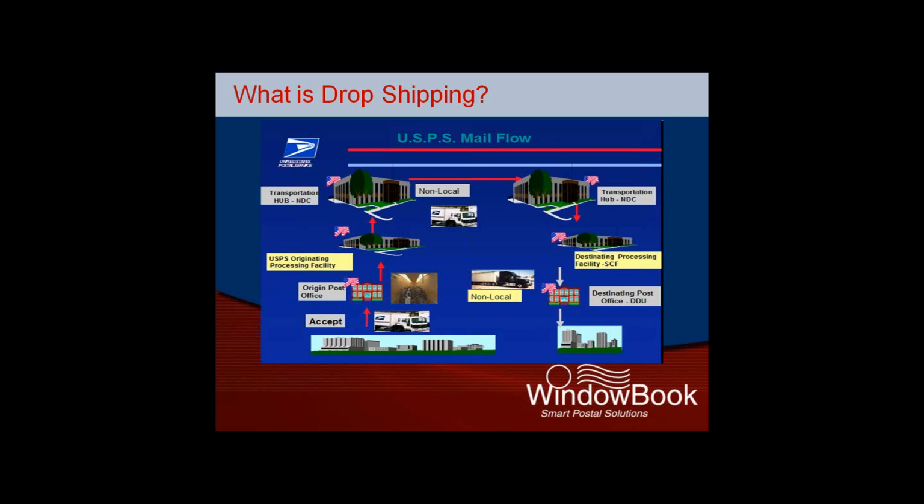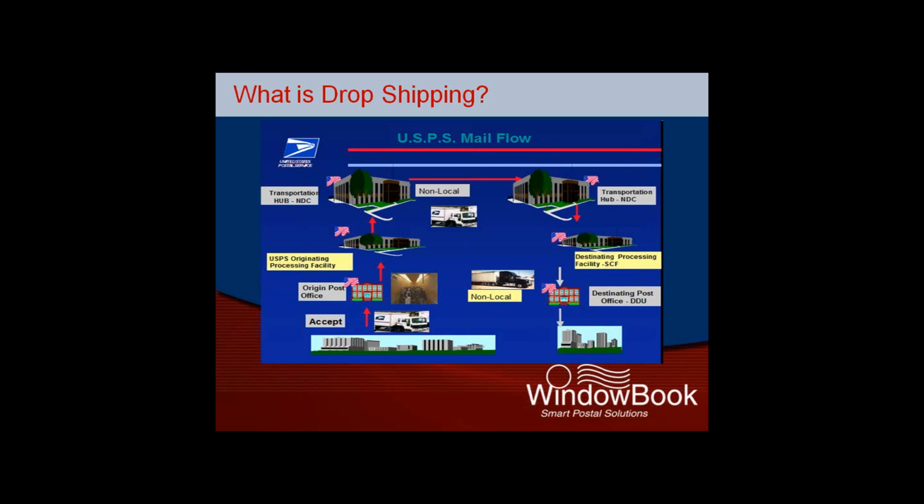As you can see by this flowchart, mail that is entered at a printing plant, letter shop, or mail house goes through many steps. From the mail preparer, it is transported to the origin entry post office, where it is then sent to an origin transportation hub, such as an NDC or network distribution center, for further processing. From there, the mail is transported to a destination transfer hub or processing facility, such as a sectional center facility. Those are known as SCFs, or area distribution center, that's an ADC.